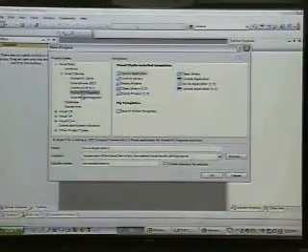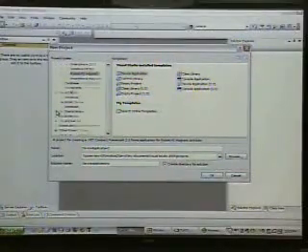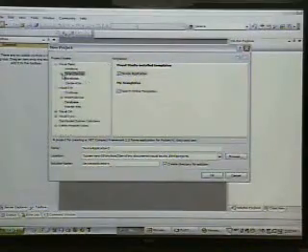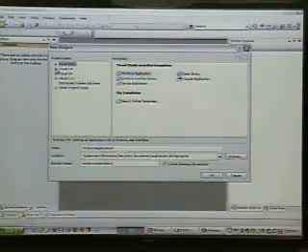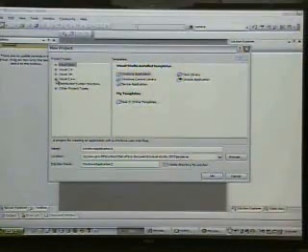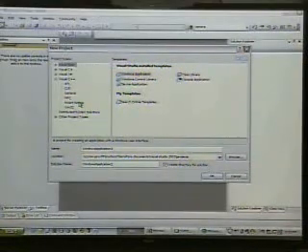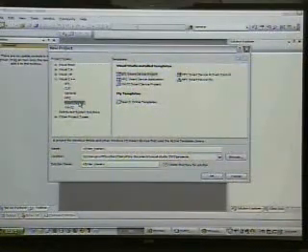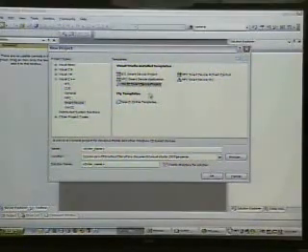So after you've selected that, now obviously I'm looking at managed projects here. The managed projects are under Visual Basic and C#. The native projects are under C++. And native, it works a little bit differently. You select Smart Device, and here you get the option of creating a project with a wizard for ATL, for MFC, or for Win32.